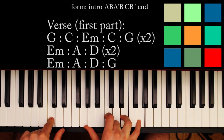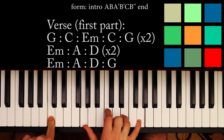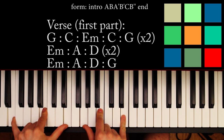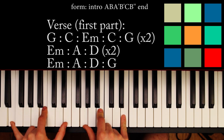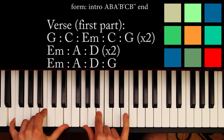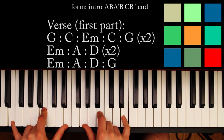So that da da da da switches to a C chord. C in your left hand, G, C, E, and G in your right hand. Da da da da da da, or whatever the tune is. So then it moves to an E minor. E, B, and E in your left hand, or just an E if you can't reach all that. G, B, and E in your right hand.